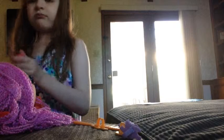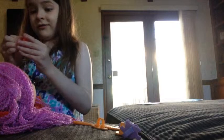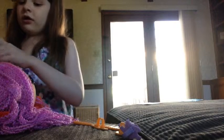Oh no! One of the clips got lost. Oh, right here. And I just snapped it apart. I'm going to have to go over here. You're just going to be going at sunlight. And you can see, very sunny here, which makes me happy. It makes the sun happy.